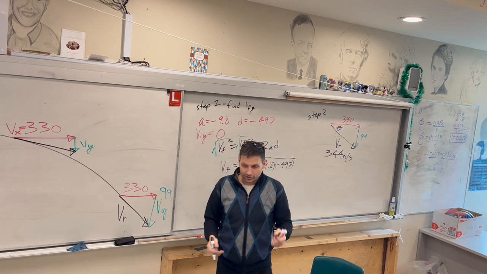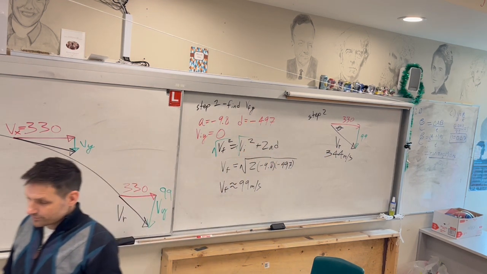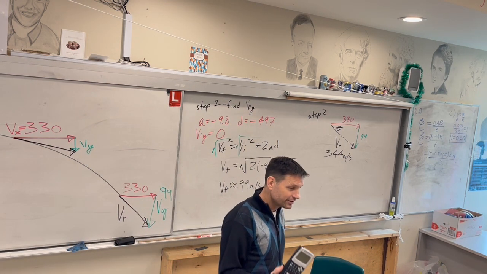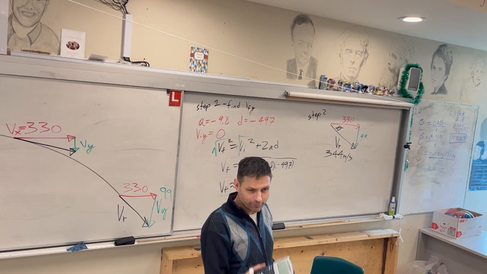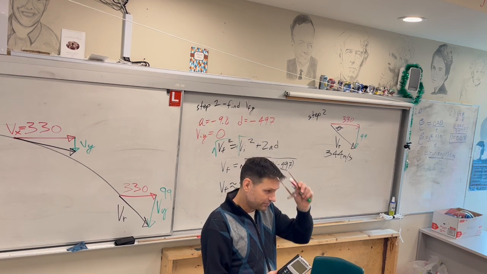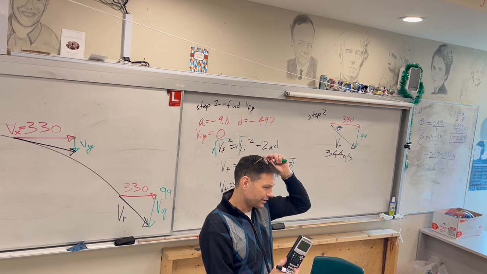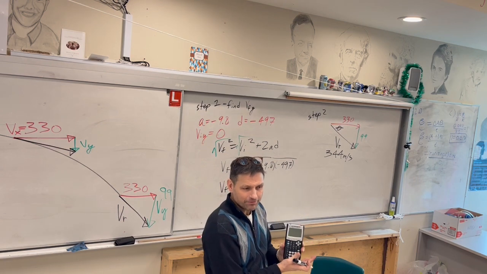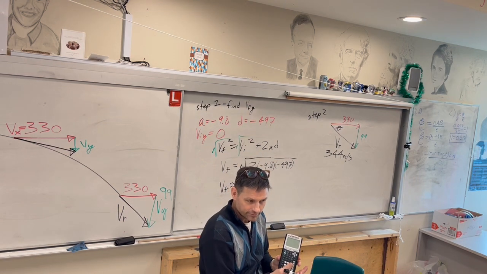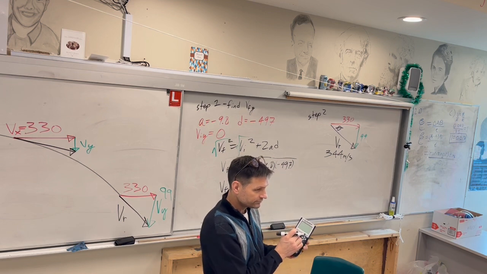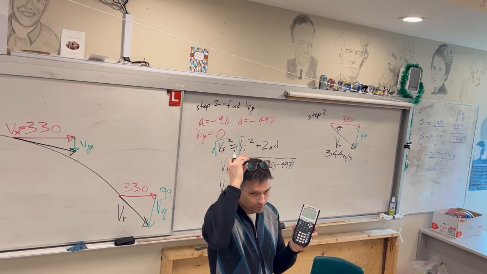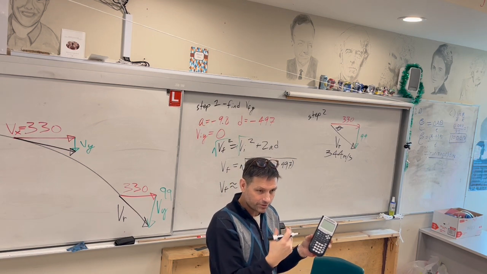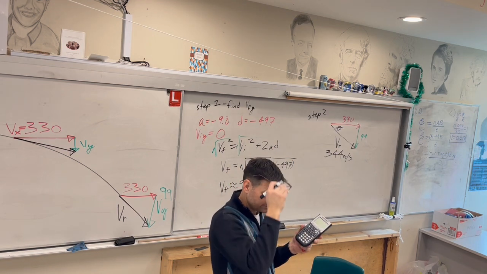Do it on your calculator. You're going to need to do this come the end of spring break. So if you don't have a calculator, get a calculator. Put a reminder in your calendar. Send an email to whoever buys you calculators and get yourself a calculator. If you do have one, make sure it works. If you have a graphing calculator, press mode and scroll down 3 rows and you'll see radian is the default mode. So we don't want radians for this, we want degrees, so you gotta move it over.